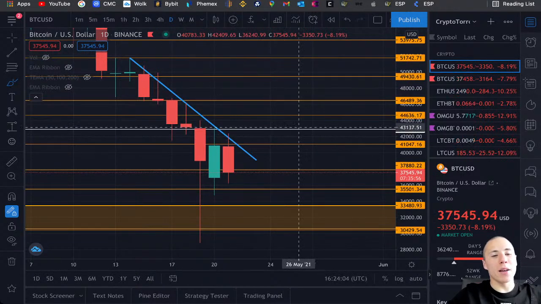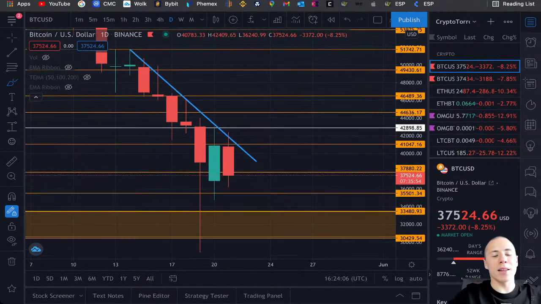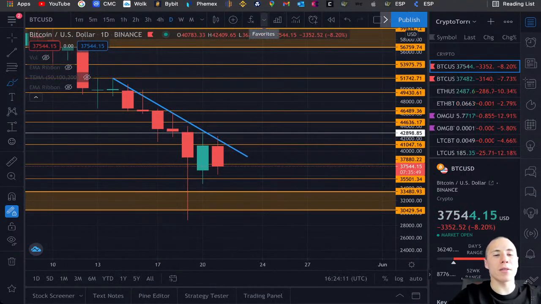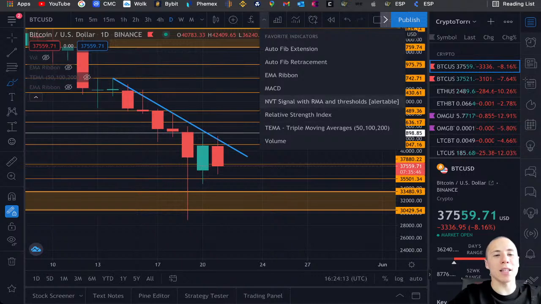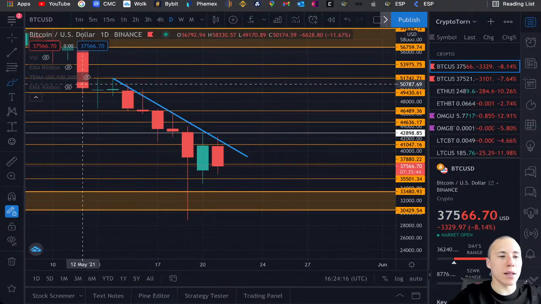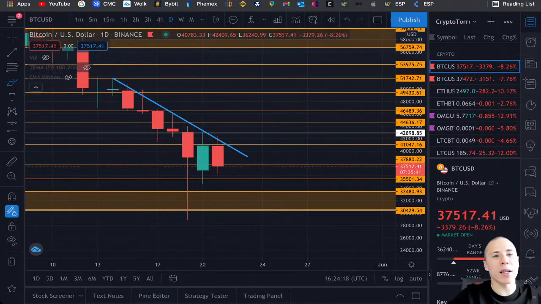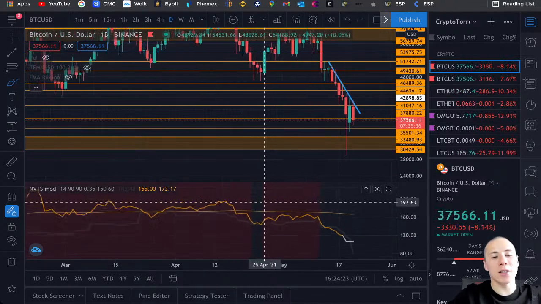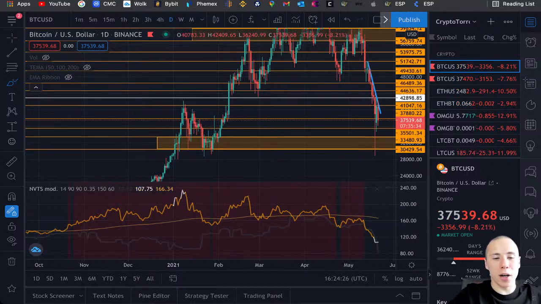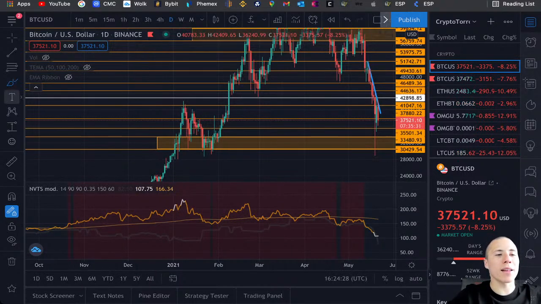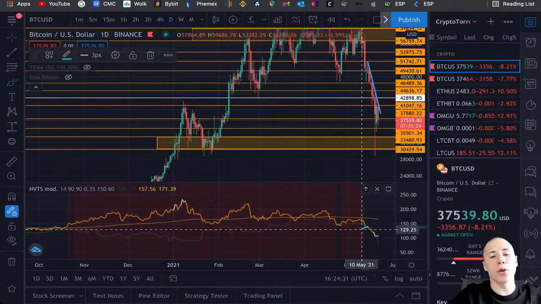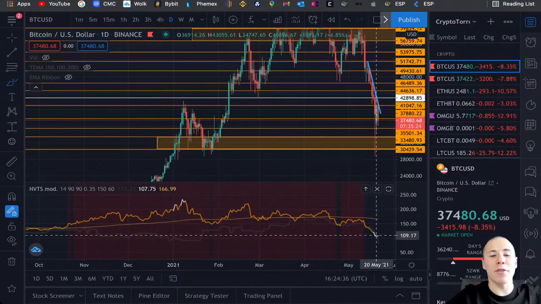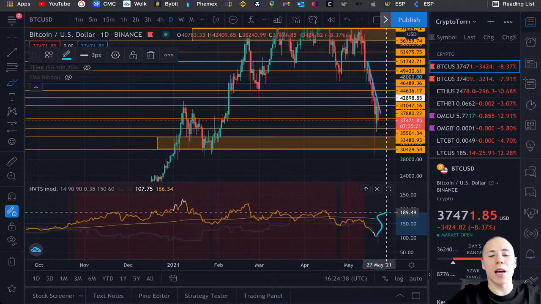And what I will be looking at as well is something completely different. It is actually the NVT of Bitcoin. And why I wanted to take a look at the NVT is because, let's take a look. I will be removing the EMA ribbon for the second time, and now I will be enabling the NVT. And the NVT is telling us, as I showed you on the Chainlink chart, that right now Bitcoin is heavily oversold. And once it is oversold, most of the times we see that the NVT will have momentum towards the upside being created.